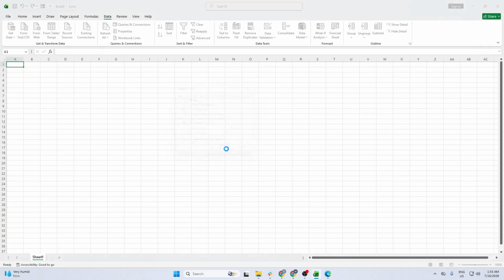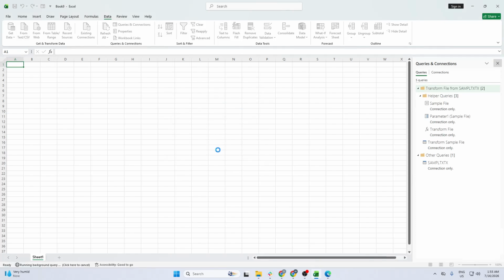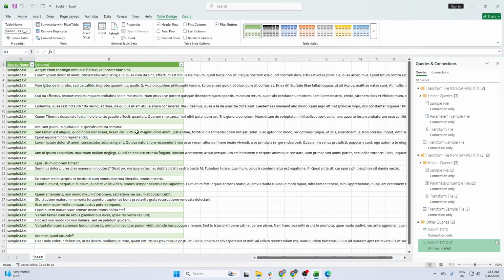Finally, click OK. This confirms your choices and triggers Excel to load the combined data into the selected worksheet, starting at Cell A1. When it finishes, you should see your imported and combined text file data appear in the sheet. At that point, you can review the columns, check that the headers and rows look right, and then format or analyze the data as needed. That covers everything you need to know, and that is all there is to it.